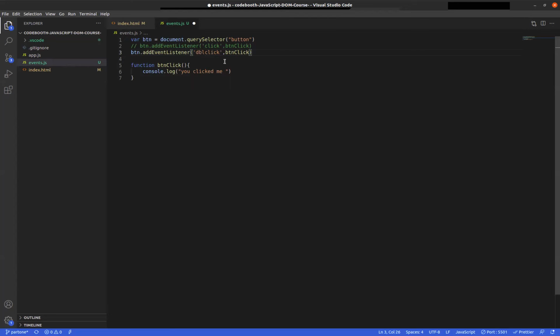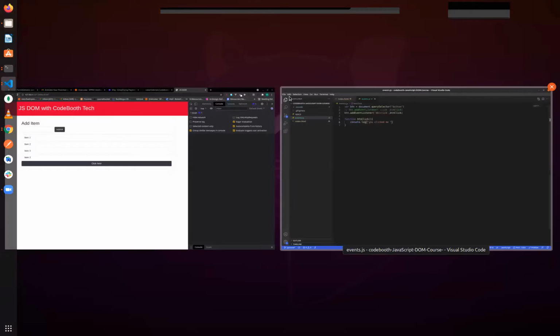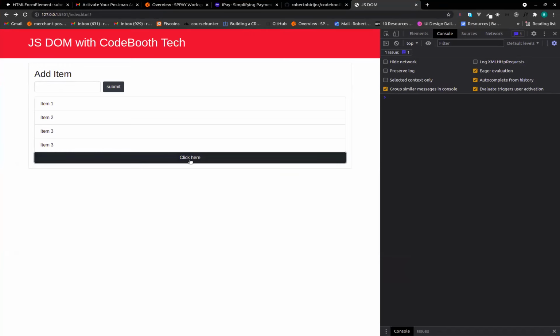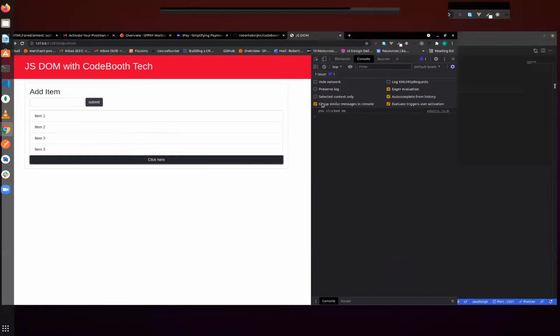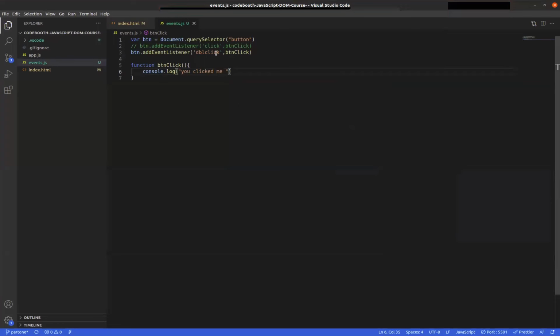With a double click event, when you click on it once, nothing will happen unless you double click on it. So that is the meaning of this. Okay, so let me check this one. I think this one will work. When you click on it, nothing works, but let's see, double click. You can see when you double click on it, you have the click me inside the console. It prints this out inside the console. So this is another event. It depends on what you are doing and what you want to achieve at the end of the day.